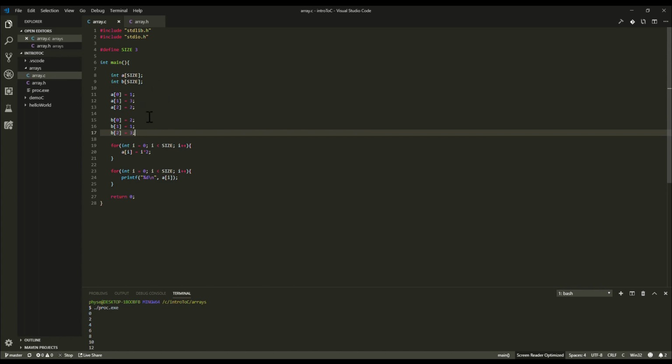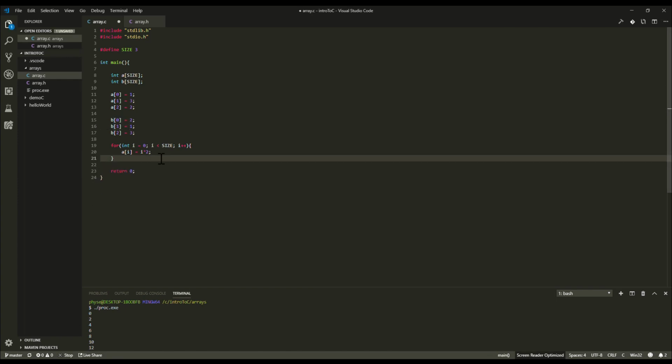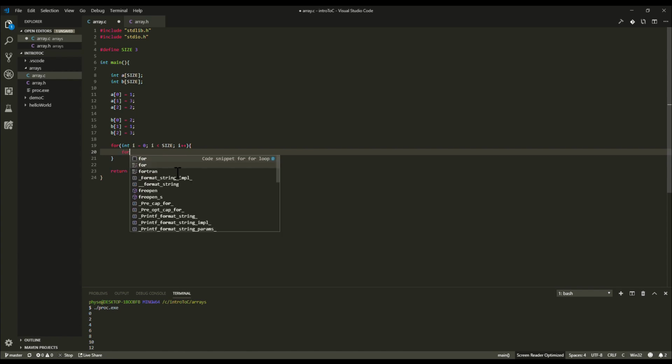So in the pseudocode, I said that we'd have to loop over A and we'd have to loop over B. Well, we don't necessarily have to do that because we're just assigning the values here and here. Now, we do need to loop over A for the first part. So this is one loop. And then we need to loop over B. Actually, if I look at this, we don't need to do that because it's just a one-dimensional thing.